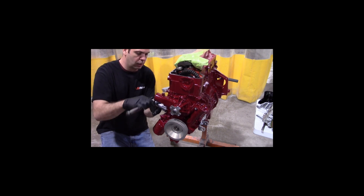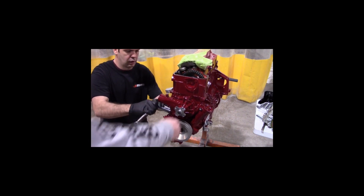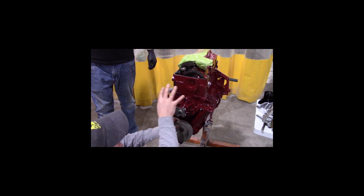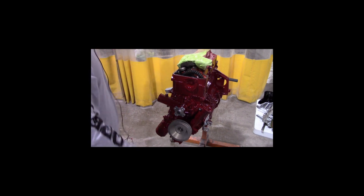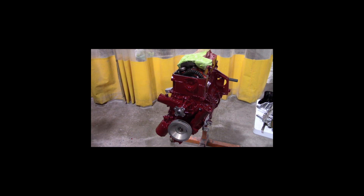I mean, I would say how bad it was worn — he would probably drive this car home and this chain would break. They get a lot of slop in them sometimes. I have a little wiggle but I can see the chain moving, and I can move the crank when I move it — so that's exactly what we wanted to happen. That concludes the 1.9 timing chain install in the car, or with the engine still assembled.